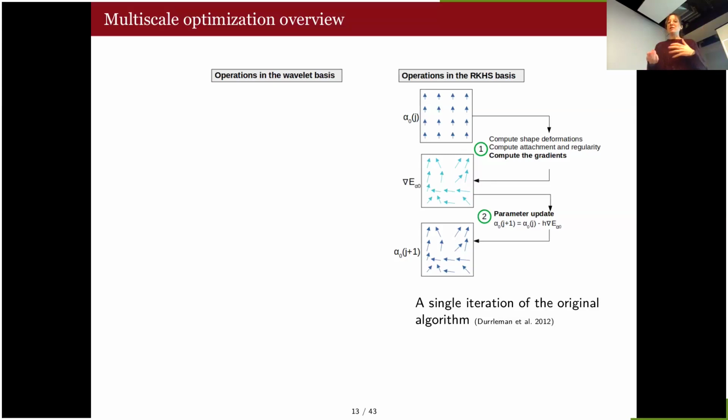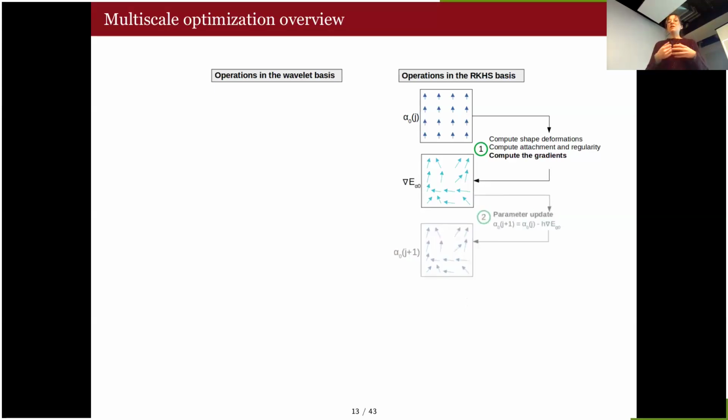To get into a bit more detail, we are still trying to estimate velocity fields. And so here in blue, you can see the initial momentum vectors that are the parameters that we are trying to estimate. I will not get into the detail of how we compute the gradients of these momentum vectors, but our original algorithm is just the repetition of these two steps, computing the gradients of the momentum vectors and updating the momentum vectors. And so the idea in our multiscale version is that we are only going to modify the second step of our algorithm. So we will preserve the gradient computation step and only modify the second step.